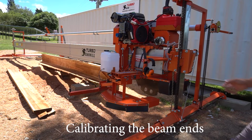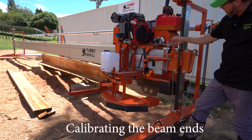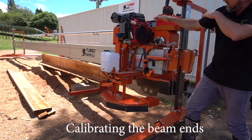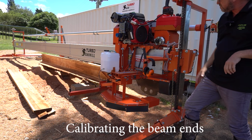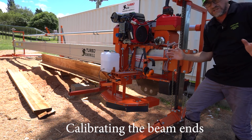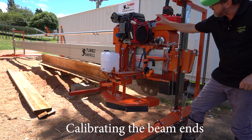So there's one final element, and that is, earlier I mentioned you can adjust your rollers here to actuate tilt of your beam to get more adjustment for the lead. Well, you can also adjust one end independent to the other if you find that your lead-in line transitions from one end to the other. Usually that could be a little bit rough, but if you were pedantic about it and you wanted that line to be perfect from one end to the other, especially when you're double cutting, you could independently twist the beam from one end to the other.